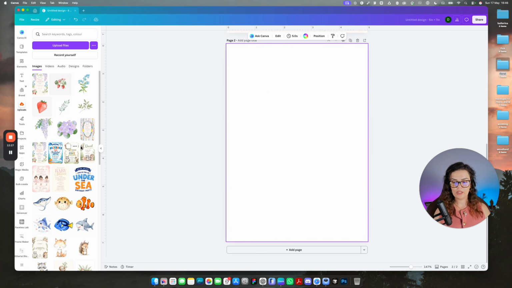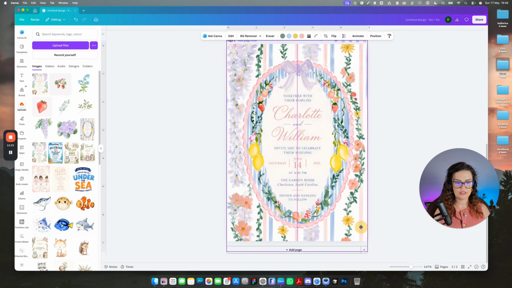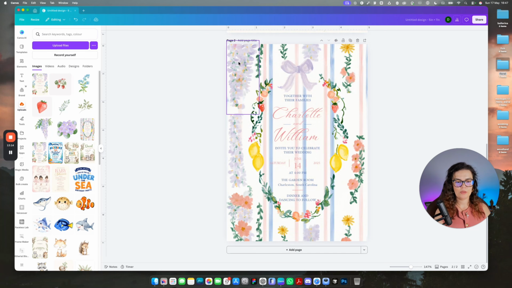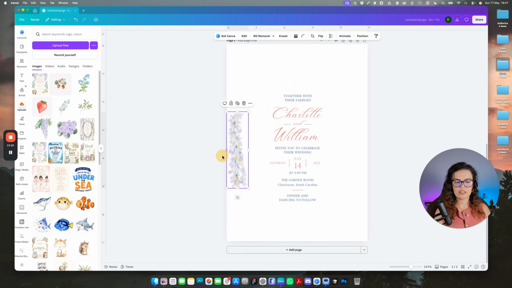So let's do another one. Let's do this one, for example. Again, let's adjust. Make sure you upscaled this before you move. Now Edit, Magic Layers. Okay, it's done. So now again, if you want to change, just remove all of these because it changed my Clipart a little bit.